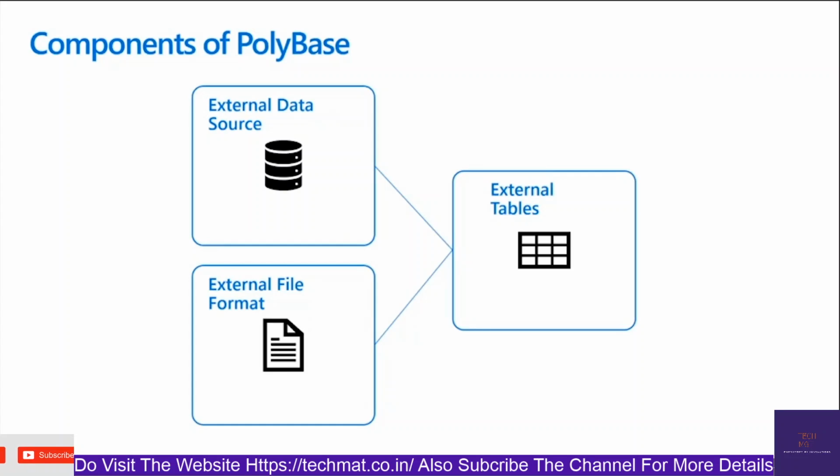External data sources command creates an external data source for PolyBase. External data sources are used to establish connectivity and support the following primary use cases: data virtualization and data loading using PolyBase. Some of the external file formats which are supported by PolyBase are the delimited text, Hive RC files, Hive ORC, Parquet. To create an external table, use the command create external table from Transact SQL.